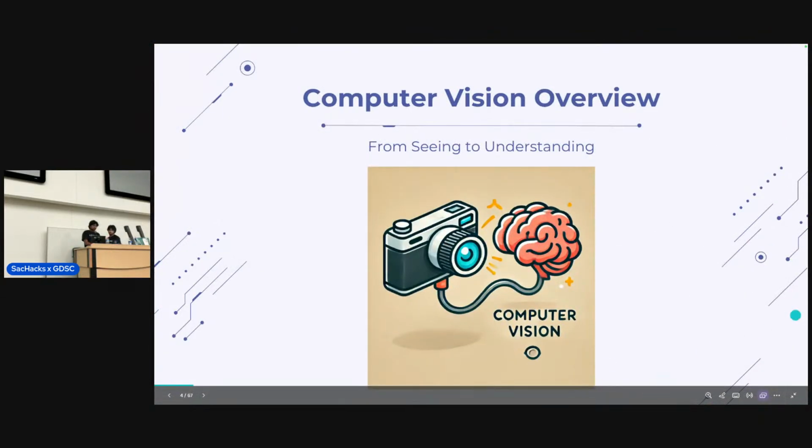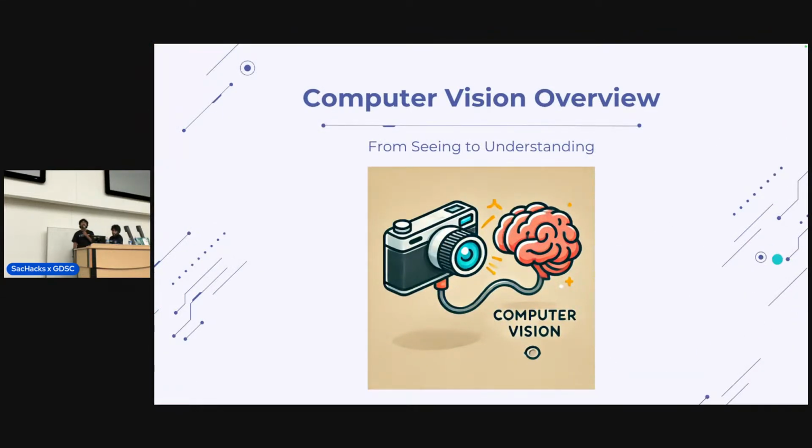So what is computer vision? It's basically teaching computers how to interpret images. It's what we do with our eyes. We look at objects around us and we try to identify what it is. Like we see a laptop, we see chairs, we see tables. And the same thing that we're trying to do, we're trying to connect a brain to a camera in simple terms and try to make it identify the objects around us. And with this, we can go into how exactly it can detect.